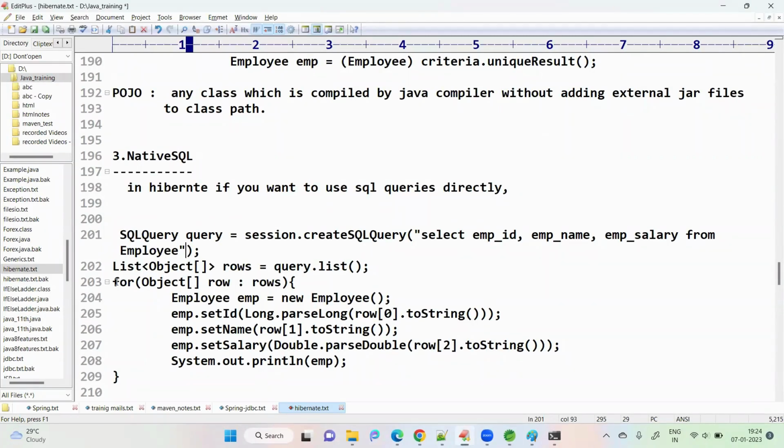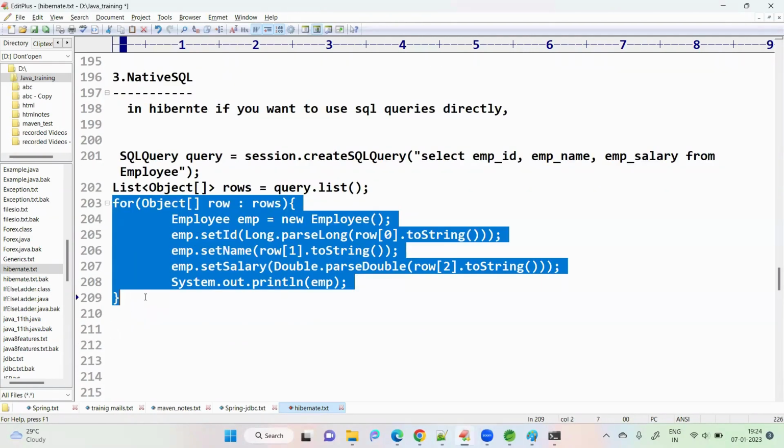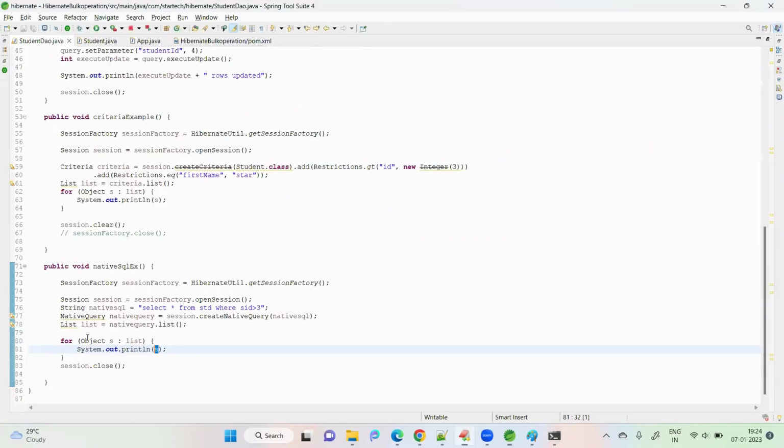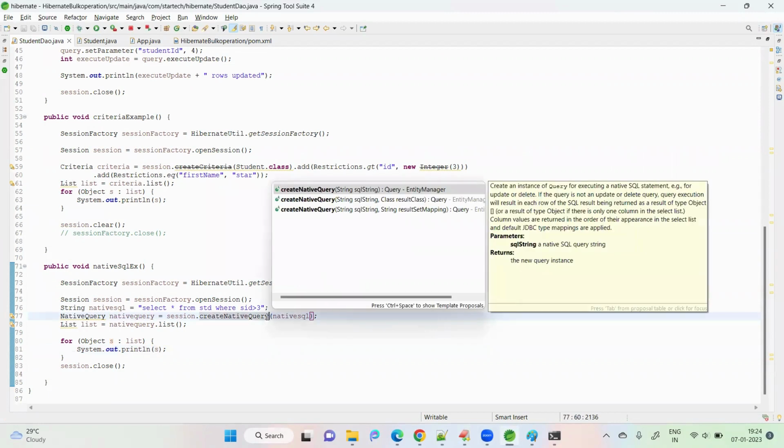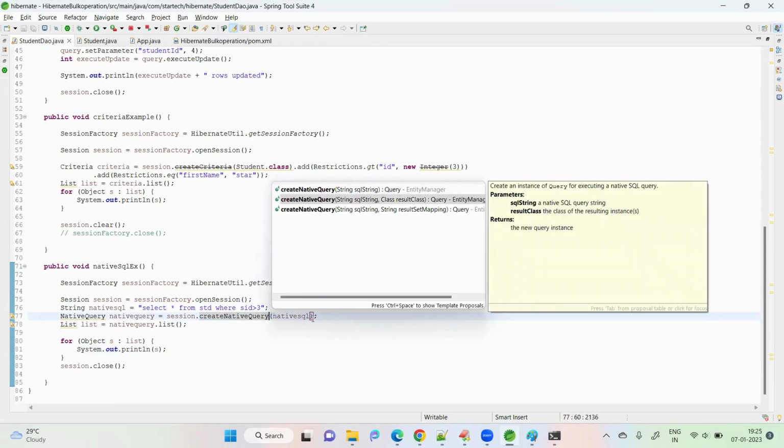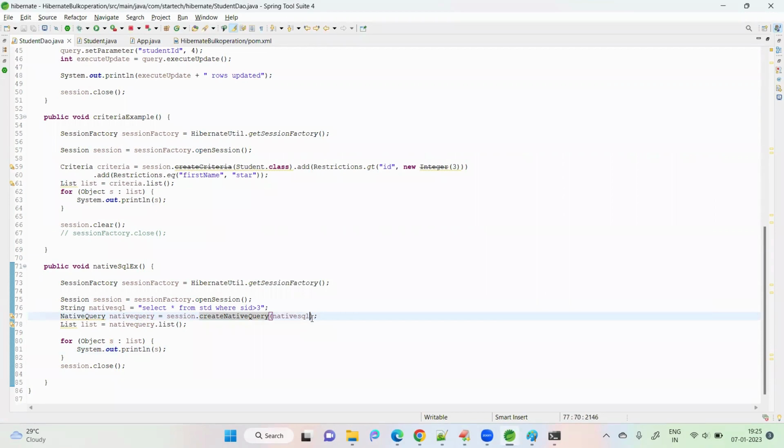Object array. See whether it works or not. In the place of object, what can I do? I'm thinking how to convert directly. Student. Works or not, try this.